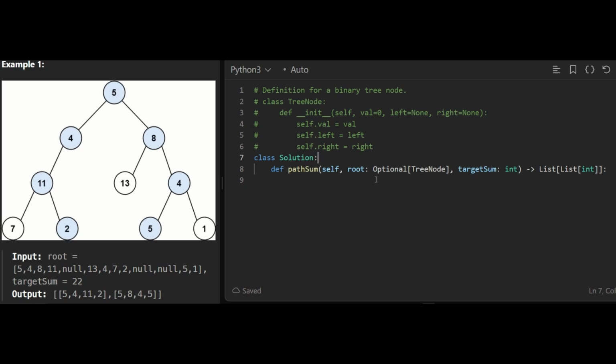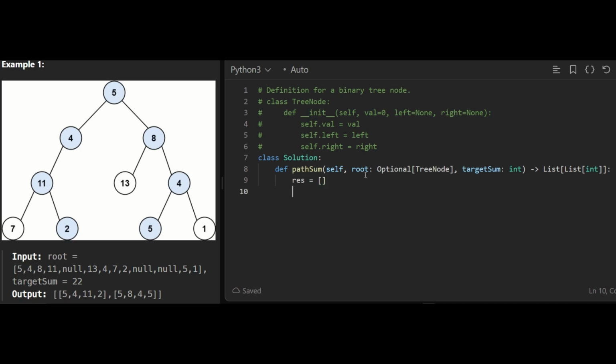Let's use Python to solve this problem first. Actually I'll use a DFS approach, which will utilize recursion. First, because we will need to return a list, let's have a variable res which is a list, and we will initialize it as an empty list first, and at the end we will return it.